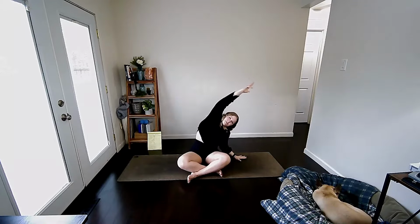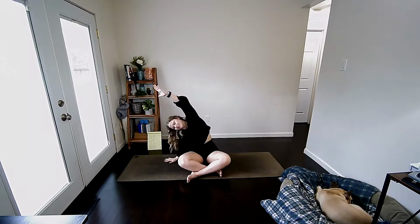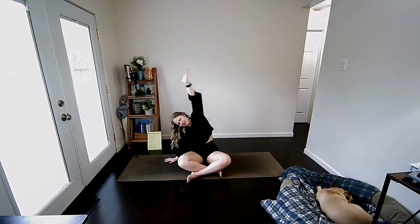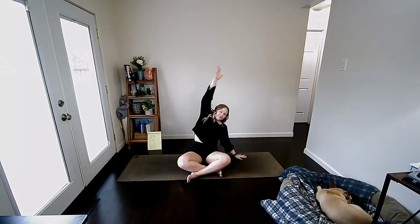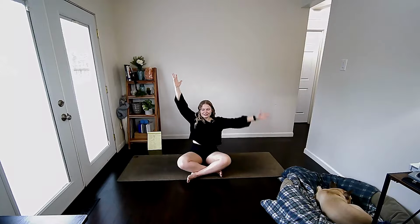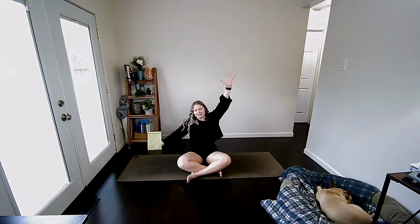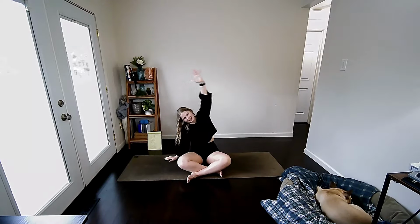Breath to movement, inhale, center, right hand down, inhale, center, left side, lean, inhale, center, to the right. Inhale, center.